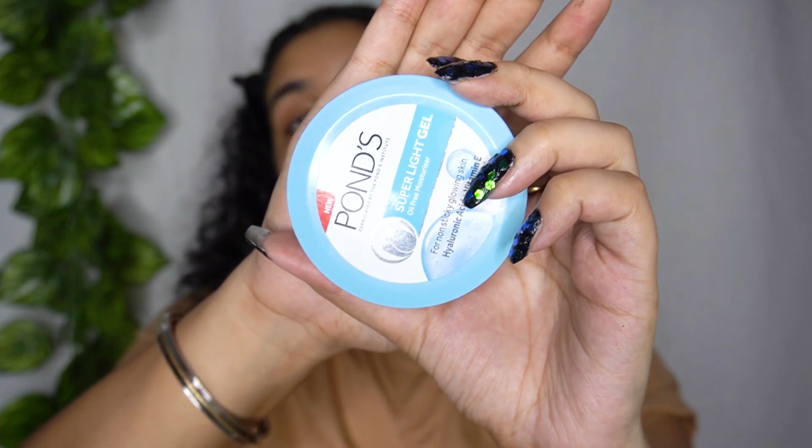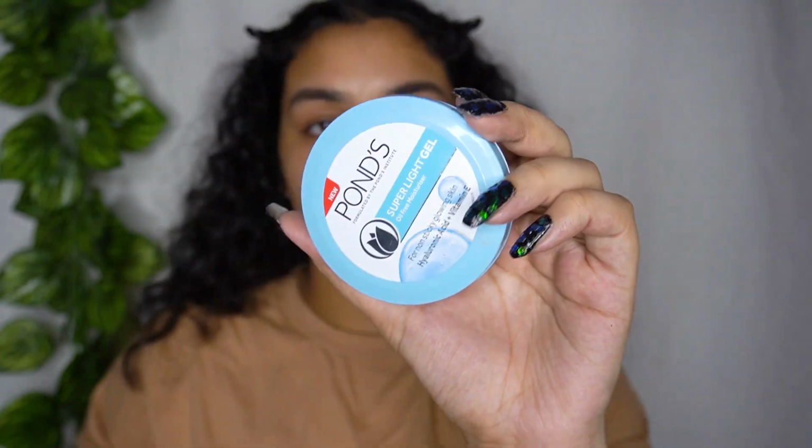Okay, so first I am going to use this moisturizer from Pond. This is a super light gel moisturizer which contains hyaluronic acid, and I think it's one of my favorite moisturizers. I just love it. It's not at all thick, it's not at all heavy, and it's so good, especially for summer.